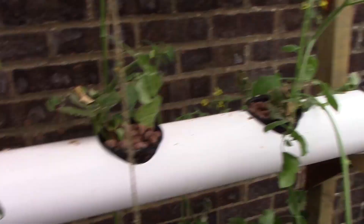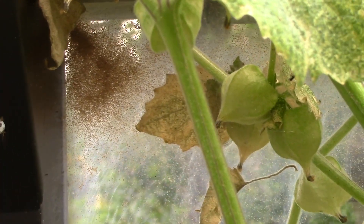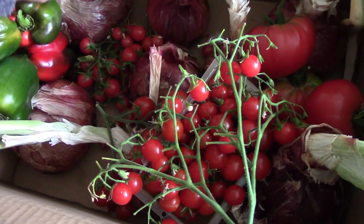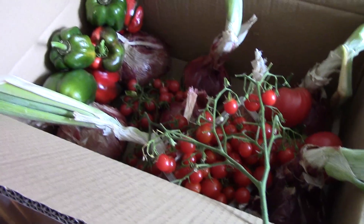Hopefully the predators will keep the spider mites at bay on the strawberries. I've still got to plant one at the end there, and I've been hacking back the golden berry, getting rid of a lot of the dead and very sickly bits. But I've just noticed up in the corner of the window that brown splotch is just a huge conglomeration of spider mites, so I'm going to hack back all of that so I can get to the window and see how the spider mites like window cleaner. Here's all the goodies I've pulled out of the greenhouse today — these peppers, I love the pattern on them just as they're turning. Loads of onions, loads of tomatoes — don't know whether we'll manage to eat all of those in time. Just a huge amount of food there, and I've still got some garlic as well.